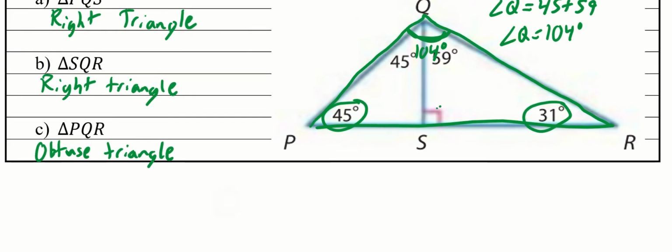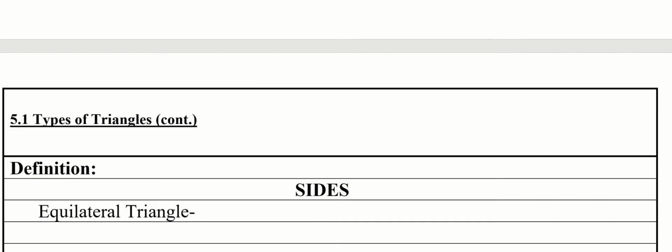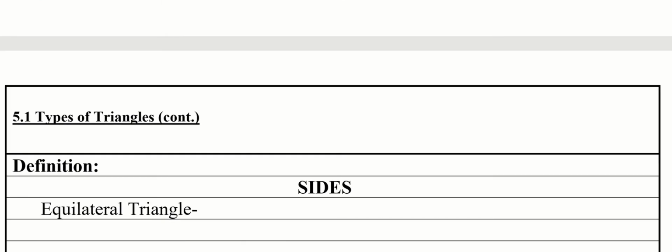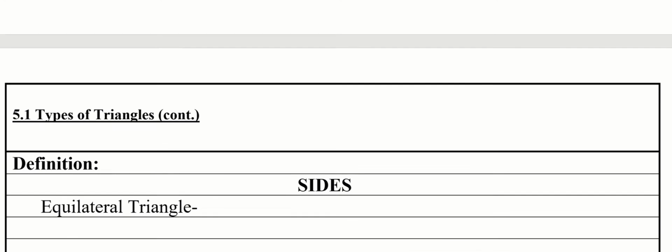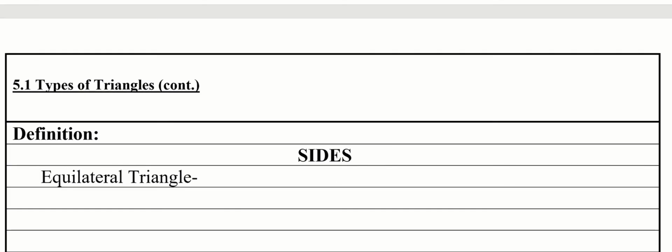We also have another piece of triangles that plays a role, and that would be the sides. So there are 3 different ways that we can name our triangles by their sides. All right, the first one is what we call an equilateral triangle. And notice this is different from the other one we already wrote down. That was equiangular, this one being equilateral. Lateral just means the sides. Okay, so an equilateral triangle is, and again, you could kind of guess this one, a triangle with 3 congruent sides.